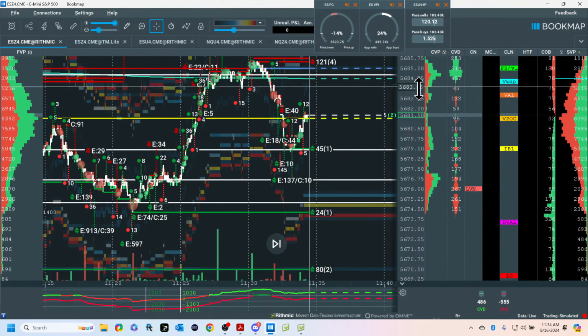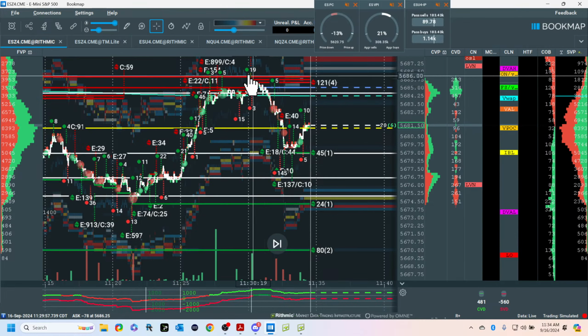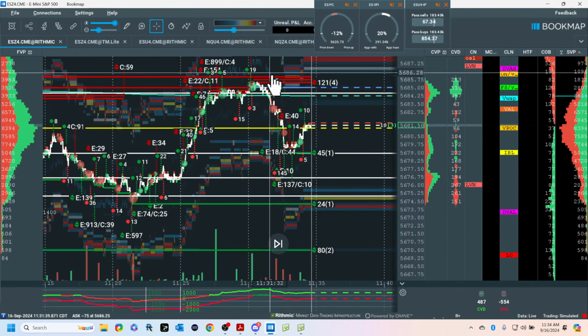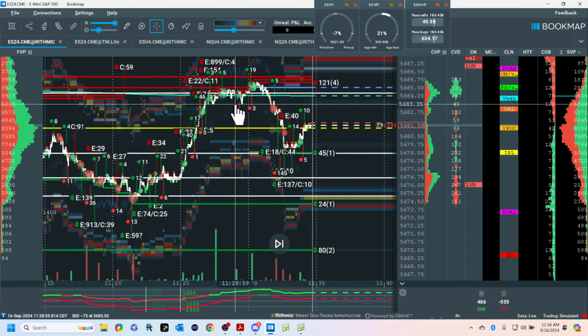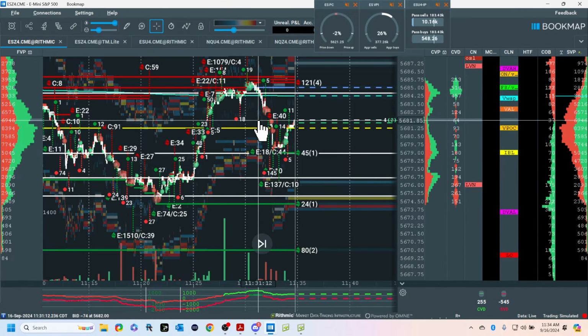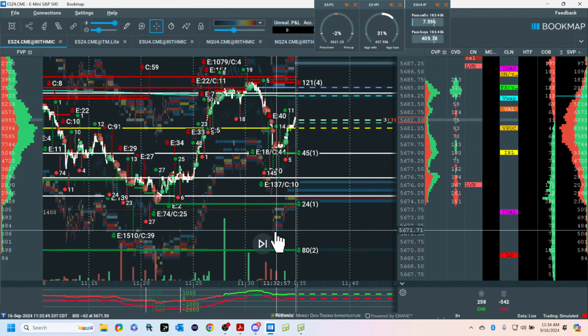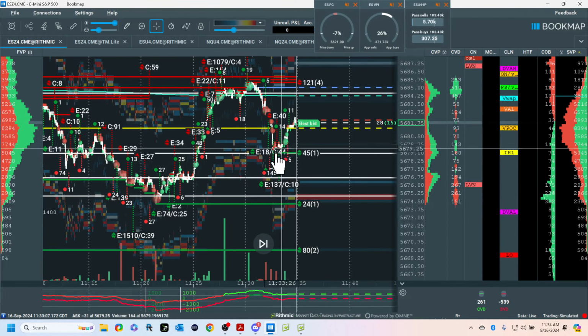Remember, I was talking about that. I did not want to get short here until stops. Stops are here. There's the icebergs that were waiting for them. There's the absorption. There's your scale. And now this is support and this is support. And then wherever. So now what we can do is we can just keep rotating in here.